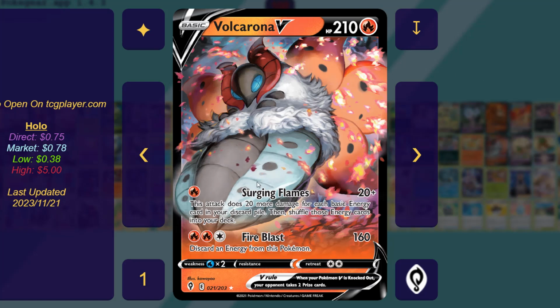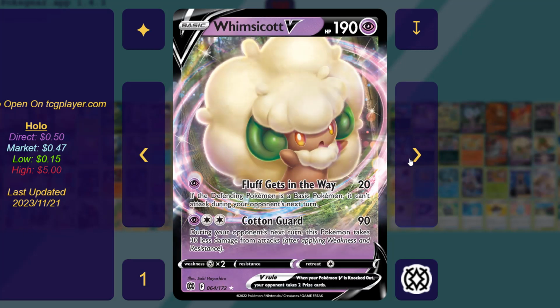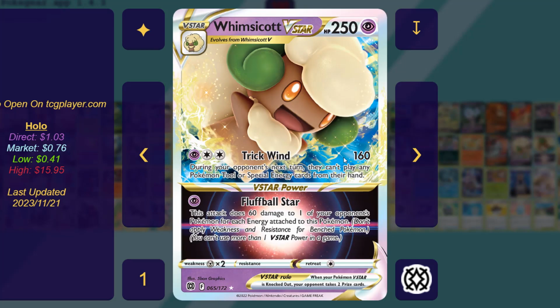And this art is just fantastic. It's the best art on a regular V. Kawaii hitting it out of the park again. Then we have Whimsicott V. It's another bad V with nothing good on it, but it is Whimsicott, and it evolves into Whimsicott VSTAR.